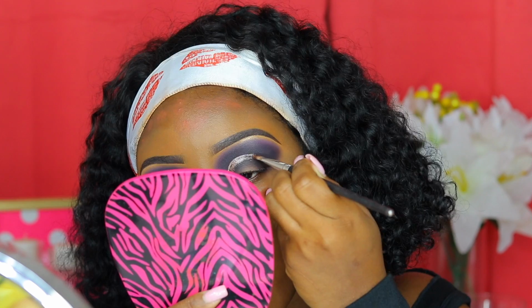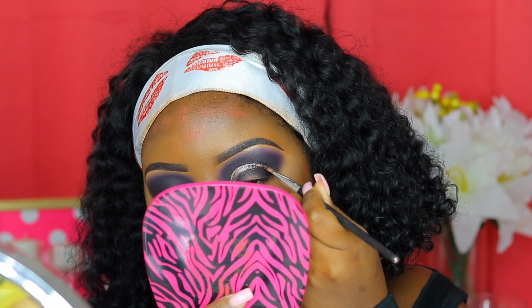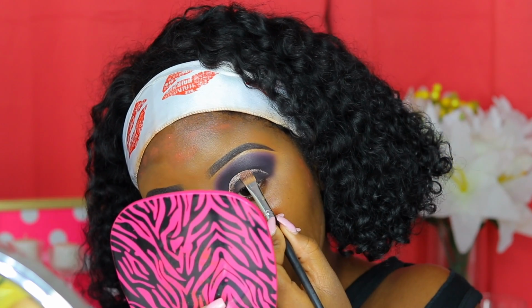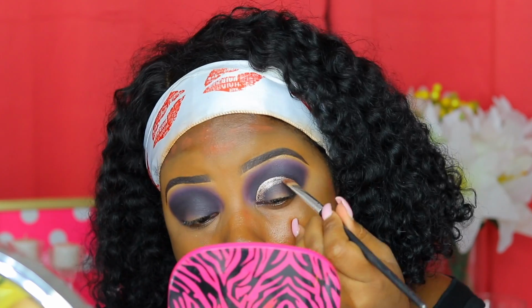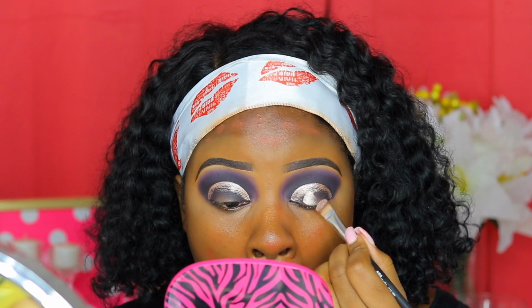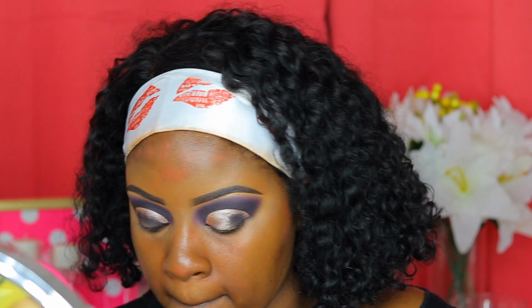I am just patting the gel down where I want it, and then I'm going to fill in the entire area with that gel liner, and I'm just making sure that this cutout is going to be the same on the other eye. And now that it's the same, I can go ahead and fill in the rest of that shape.